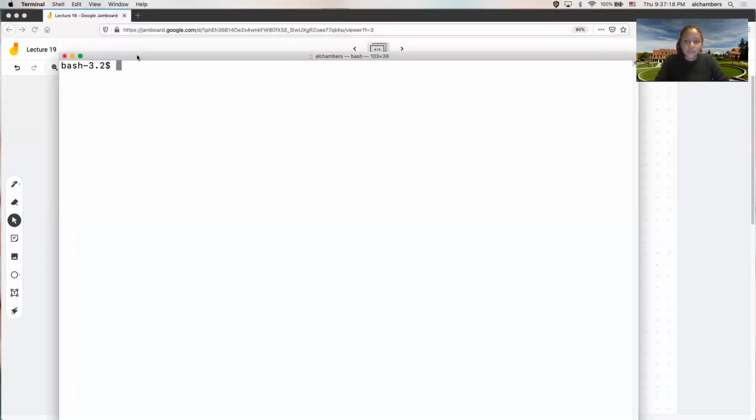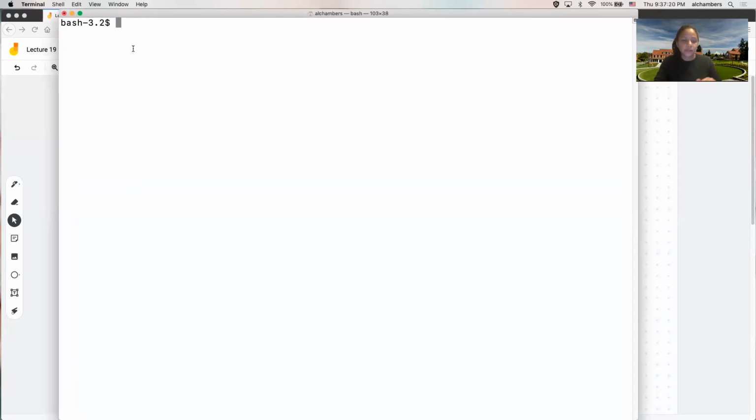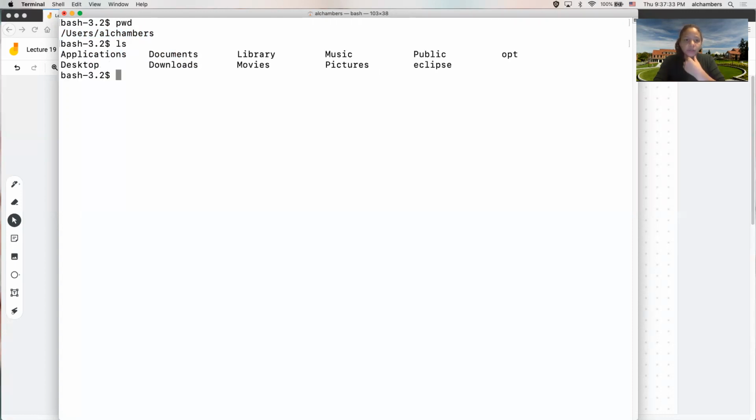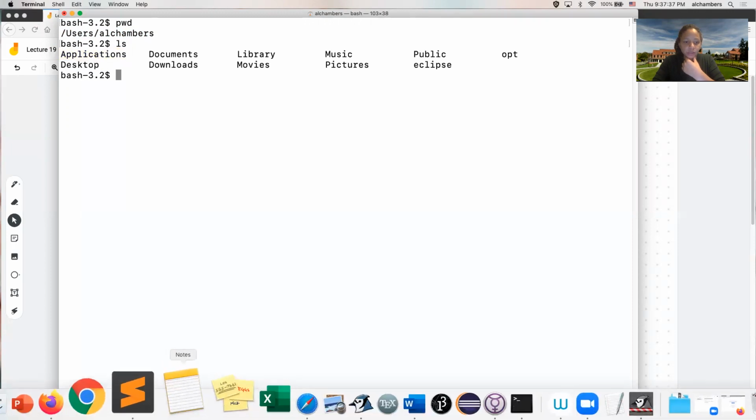Okay, so what is this? It's just a blank screen floating in space here. We can type pwd for print working directory, and that tells me where I am. So right now I'm in users AL chambers. I can type ls for list, so list all the files. And we see these are the files. Actually, these are directories.